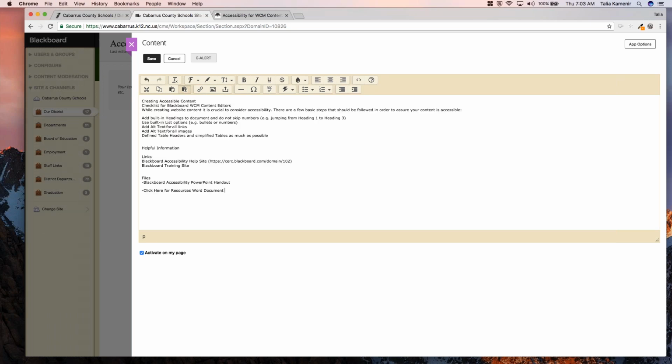And you'll notice that now it comes out as plain text. And that's really the whole point of this exercise, is that you need to paste as plain text, again, so you're not bringing over any inaccessible content. All right?